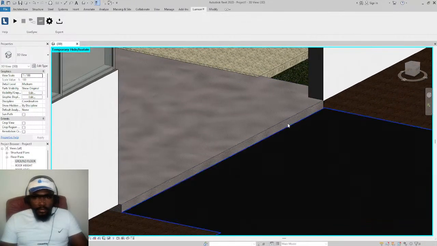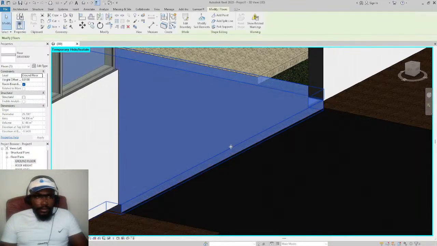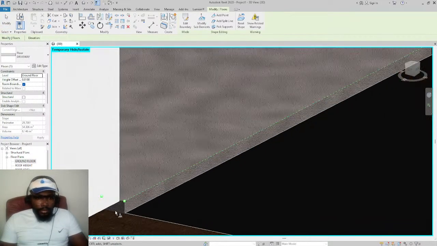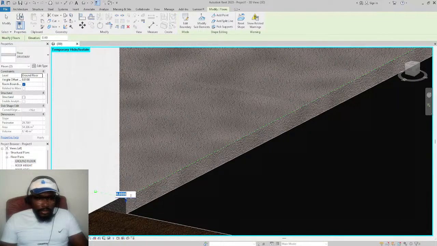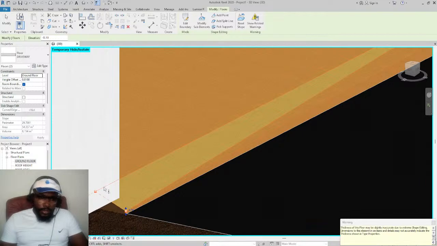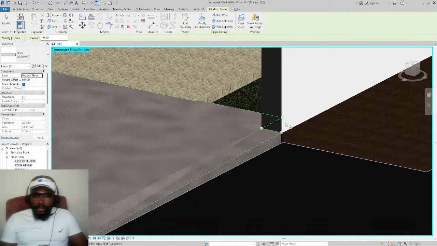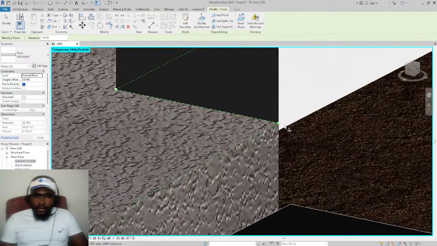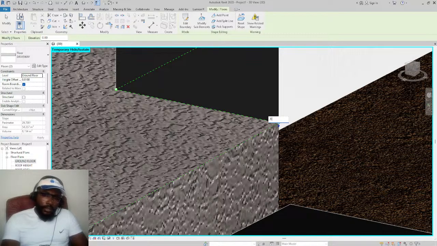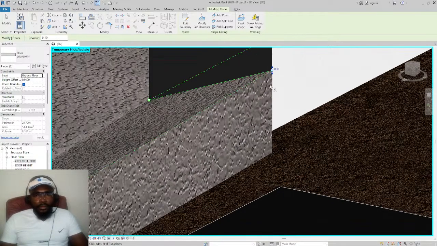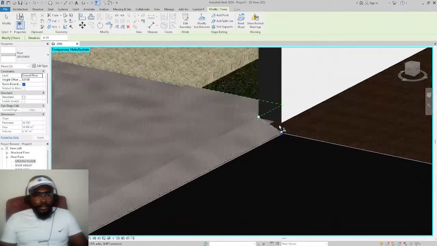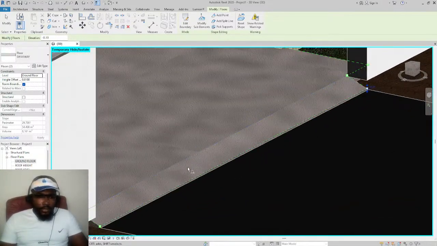And you can see that here, this is the problem. So I'm going to select this. I go to modify sub elements and I select this angle here. I give it an elevation of, say, negative 0.1, and you can see that that has created a slope there. And let us come this other way. Select this point here too. I give it an elevation of negative 0.1. Now if you want to make it, did we put a negative there? Oh no, negative 0.1.